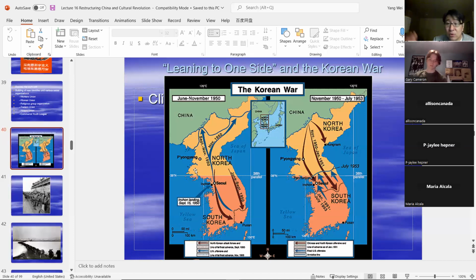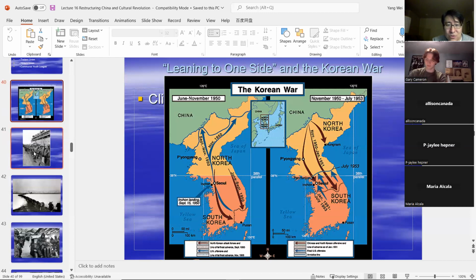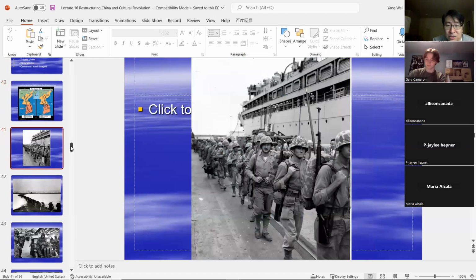And today we know that the North Korean government is still there. And the political power is inherited within the Kim family. It's family run. Even compared to other communist states, North Korea is an exception. Because almost all other communist countries, you don't see power handed down to your own son, right? And this is not communism, this is imperialism, right? This is like the traditional kingdom or empire. So how come you do this in a communist country? It's very difficult to justify this kind of political practice, right?